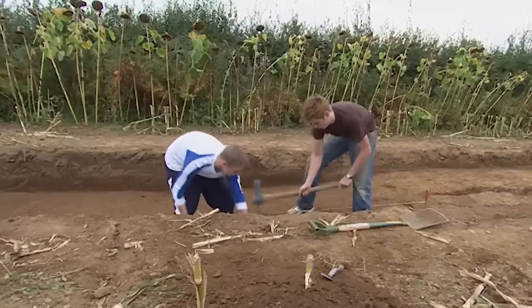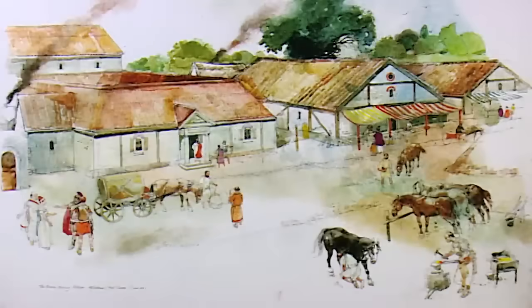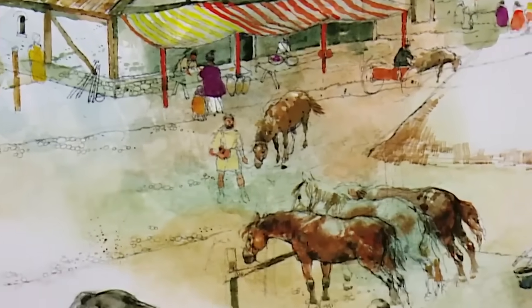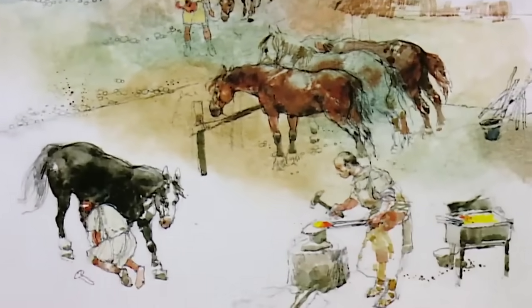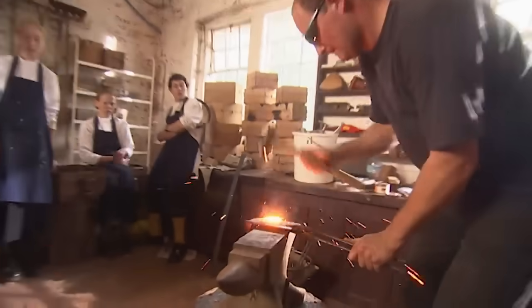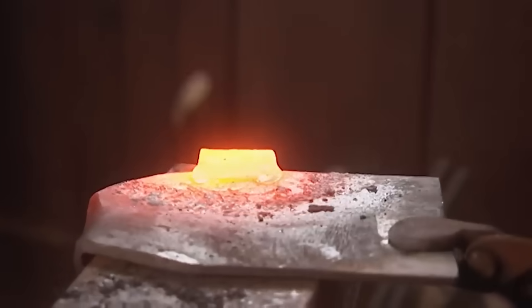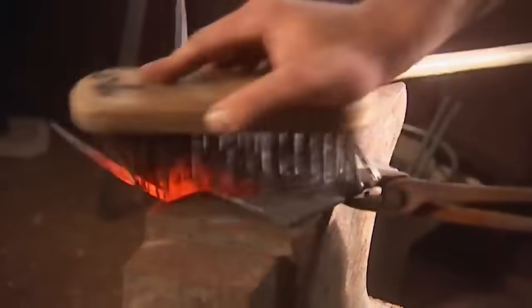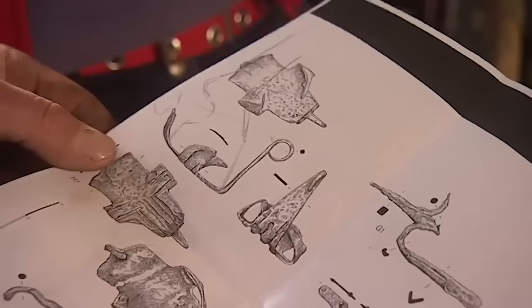These massive ditches didn't enclose just the Mancio, but a whole complex of buildings that would have served Roman officials and traders as they travelled the country. Horses were the main form of transport, so one of the key facilities here would have been the blacksmiths. And among his many jobs would have been the manufacture of what's believed to be the precursor of the modern horseshoe, the hippo sandal. Although I've seen pictures of these many times in books, I've actually never seen a real one, so I'm really interested in how it's going to look.